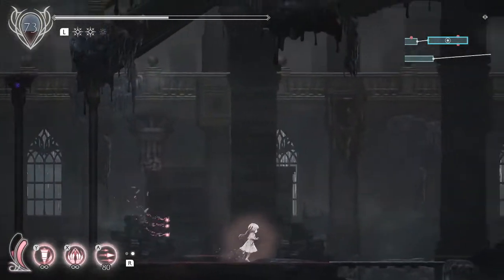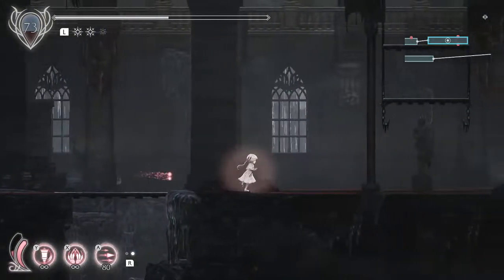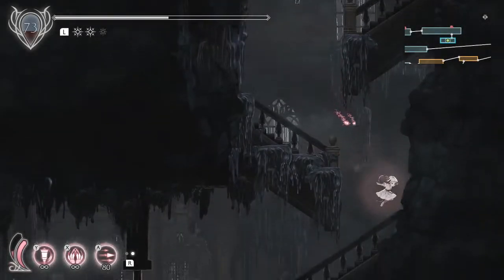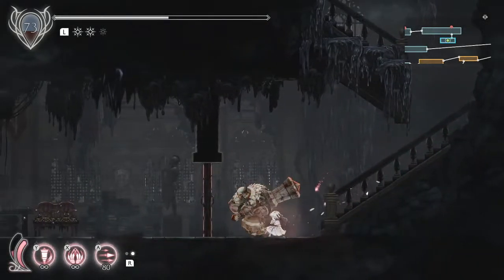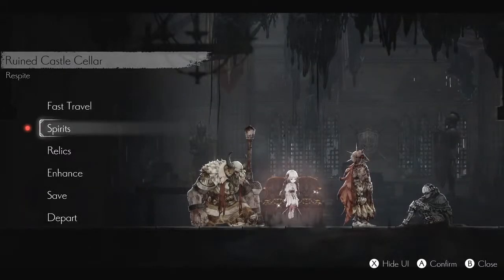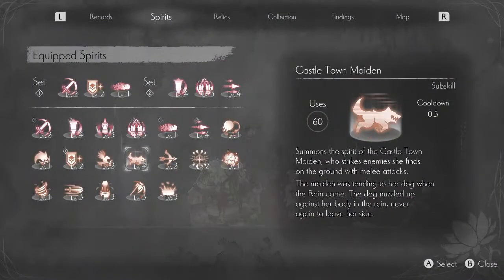I know that there's secrets we can look at up top, but I like kind of going in an order. That way I know exactly what I'm doing. So we're going to go down first. And see, because we found a respite, which is perfect. So now if we die, we don't have to go through all those areas again. Let's see. Oh, there's a little puppy dog.